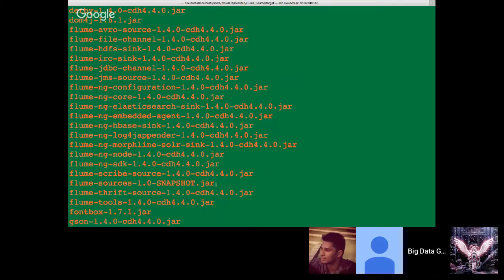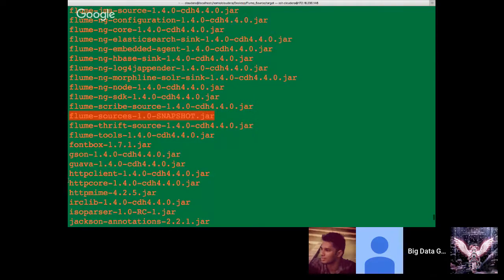See, the file has been copied. The jar file is copied to the environmental variables.